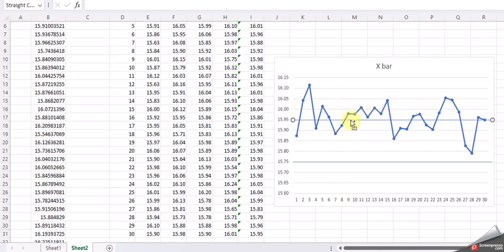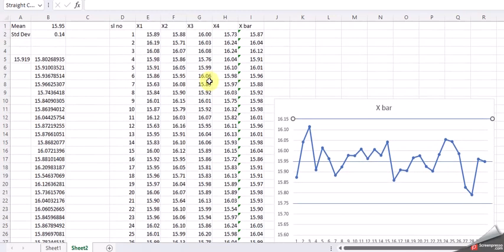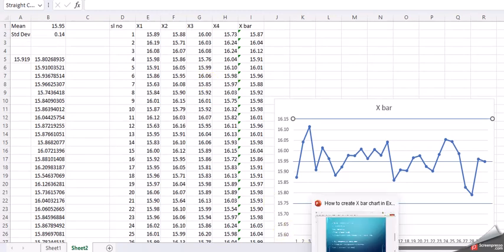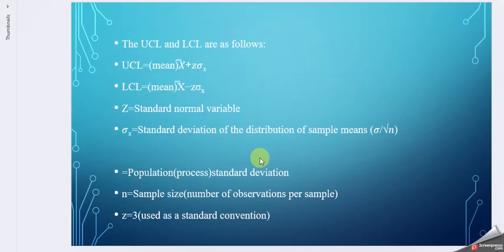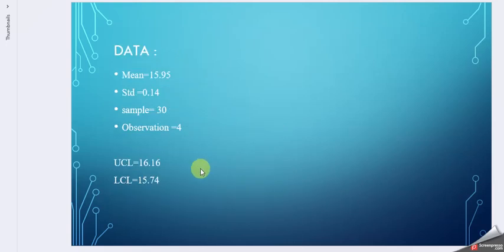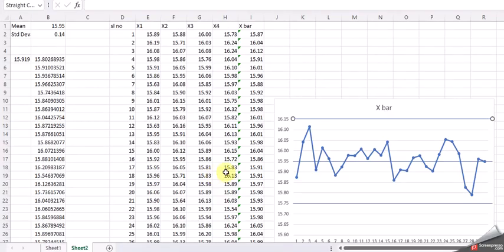Similarly, I want to take this control shift, then go back to my UCL. Let me just check the value of UCL. 16.16, 15.74. 74, I think it will be slightly down. 16, I may go little up.